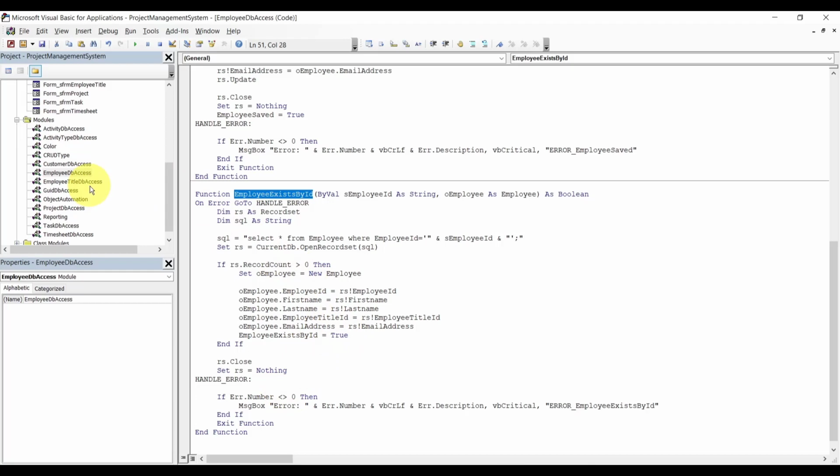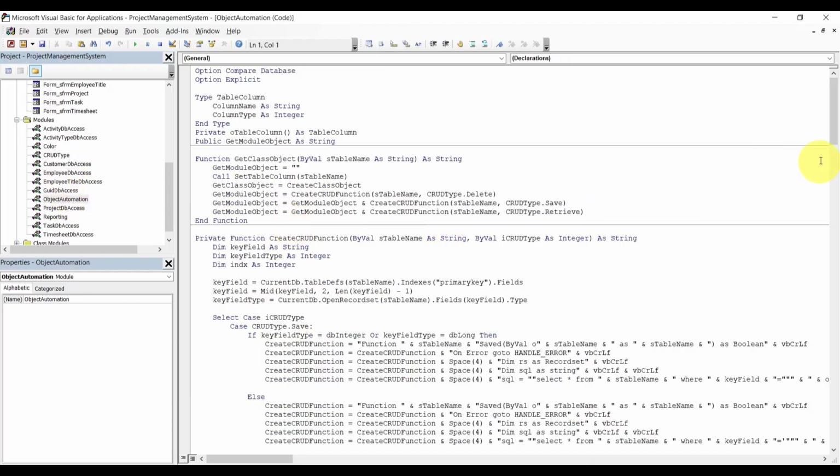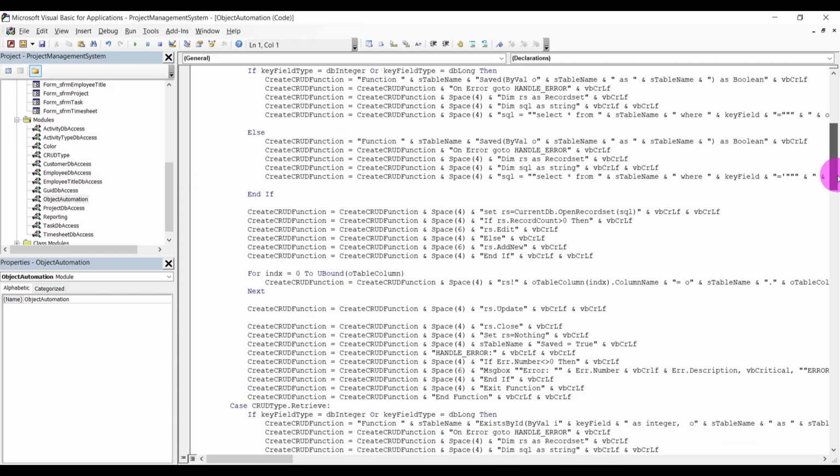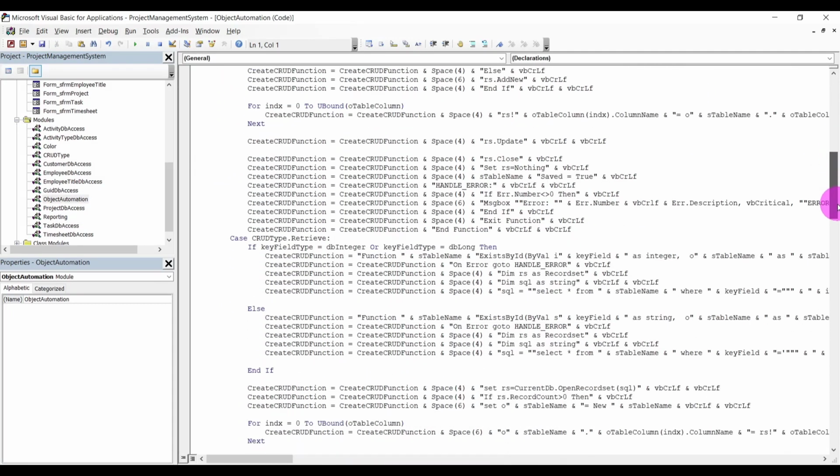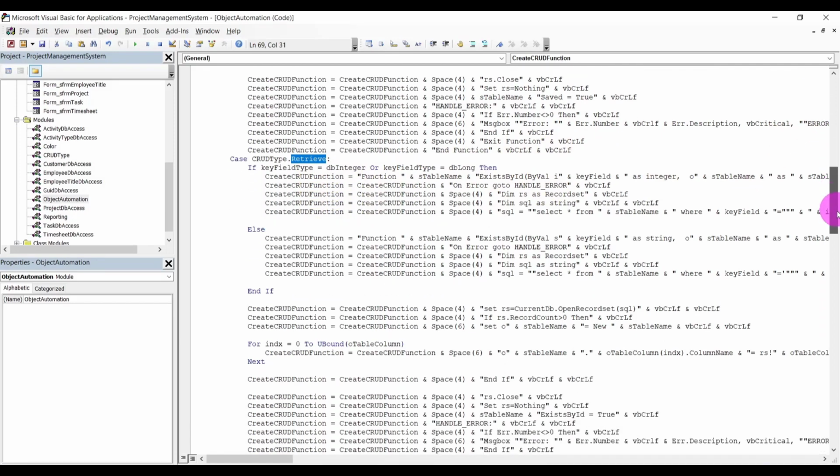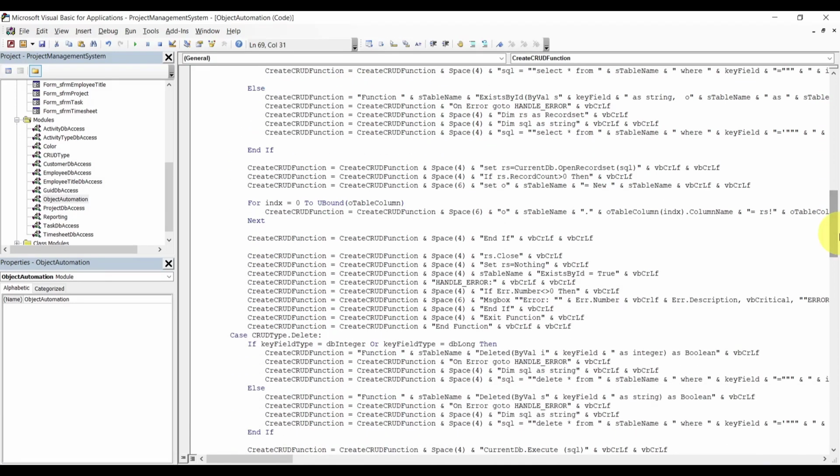That means all object automation is not right. Let's take a look. Retrieve right here. Okay, so what's going on here? We need to move this line right here inside of the if.